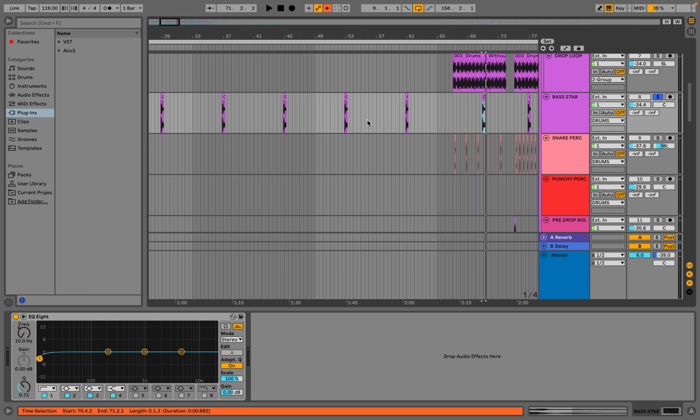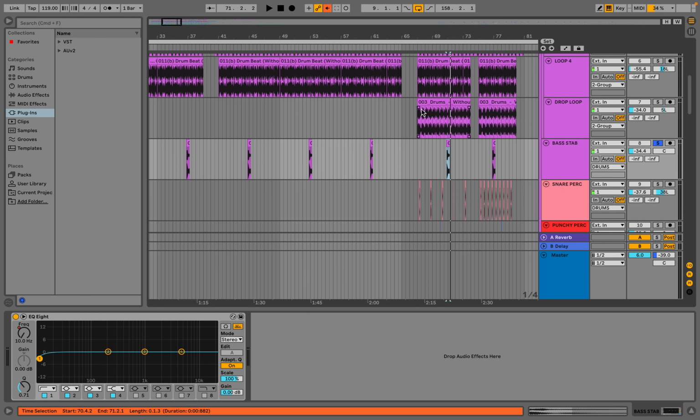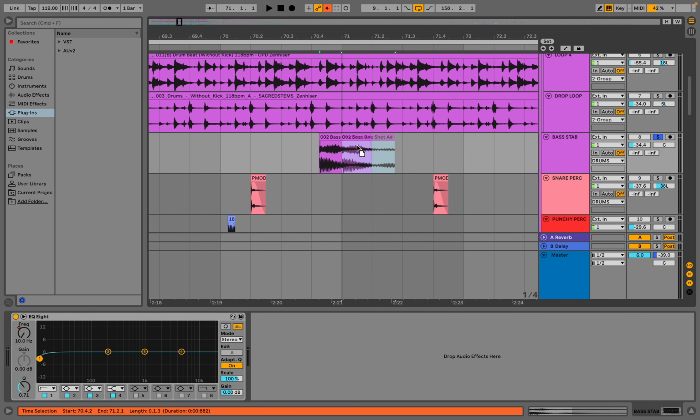To the bass stab, this is where things start to become more sporadic. I start using all these different drum elements, but they're way more spaced out than these solid drum loops. And as you can see here, this does not hit on the grid exactly. At first they did, just to get a general idea of where I wanted them, but especially with random shots in this genre of music, you don't want things to hit on the grid every single time because that becomes repetitive and boring.